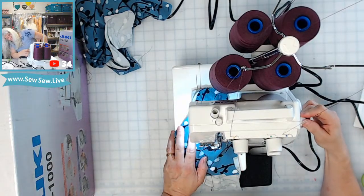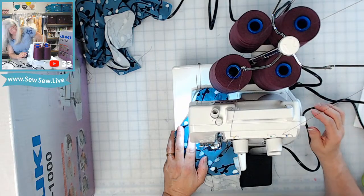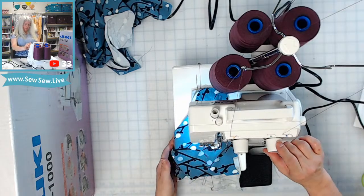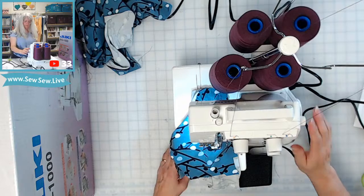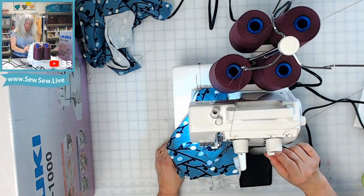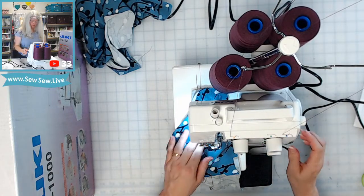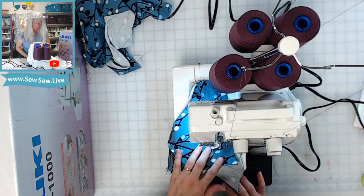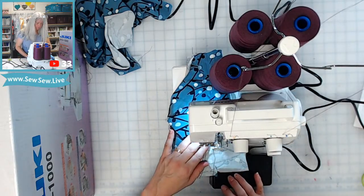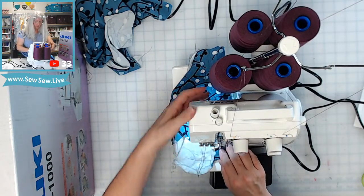All right, so that's really loose. It said to put the tension between 3 and 5. Where's the, is the dot the spot? Oh, never mind. I see it. I'm looking for my foot pedal. Oh, it's so quiet.